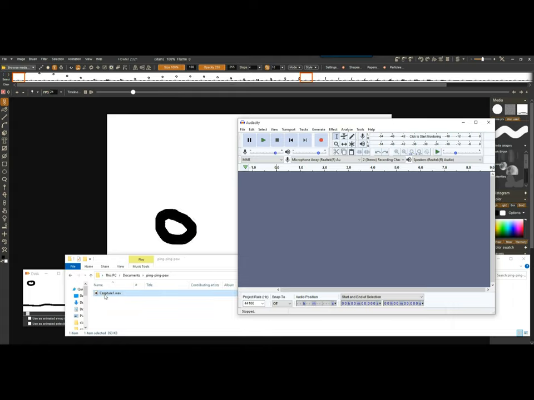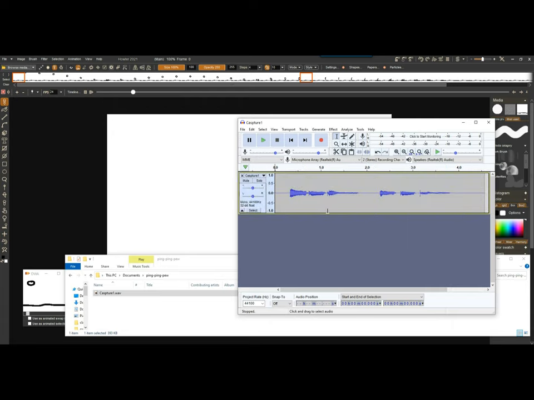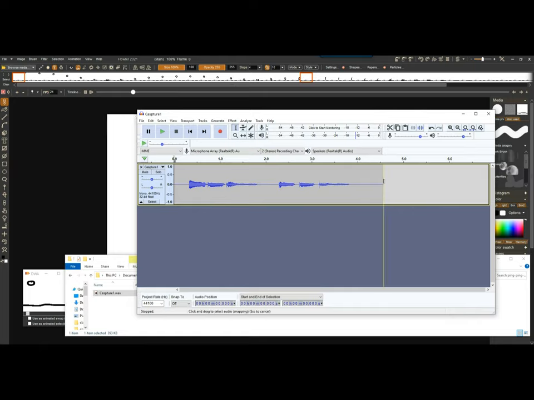So let's go and just drag this right in here and play it. All right, so I did record that twice. That's actually not necessary, so I'm gonna change this a little bit. I'm gonna select this part and delete it, and I'm really only going to need this part as one recording, and then this part as another one, and then this one as a separate one. So I'm gonna create three different bits and pieces here.